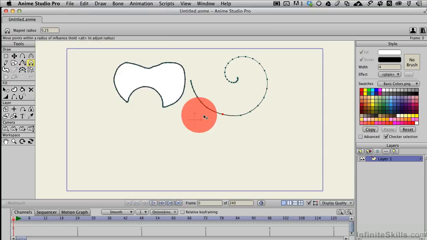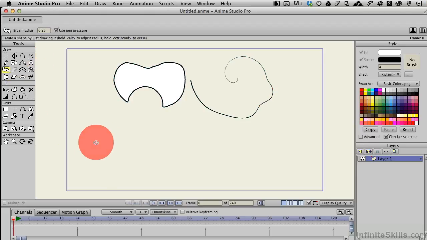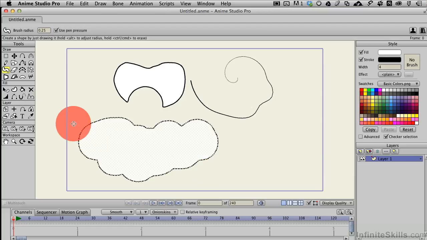The magnet tool allows us to grab multiple points within the circle of the brush, and the brush size can be adjusted in the upper left-hand corner. A very nice tool to work with is new, and it's called the blob brush. When we click and work with this, you just click and drag it. If you have one of the Wacom tablets or a Bamboo, you can set this to work with pen pressure. A little object to check is right up here, which allows thicker, thinner brushes. Really nice way to do some block fills and work quickly, especially in this case of creating a cloud.